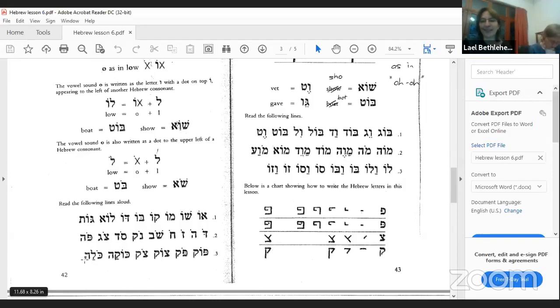How are you all doing? Sure. Okay. So let's go on to lines 1 to 3 on page 43. Now, what I'm going to do is read them and then ask for volunteers after I've read them. What we're doing here is again utilizing the o and the o. We're reminding ourselves of our old letters, our old vowels like the a and the ah, so we don't forget them. And then we're also going back to some letters we haven't seen for a while, like the samech, the sa, the zayin, the vav. So it's really just revision of everything that we've been doing, so that we can do all of it.